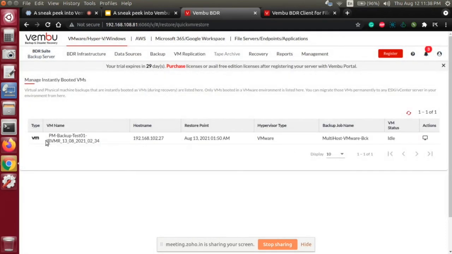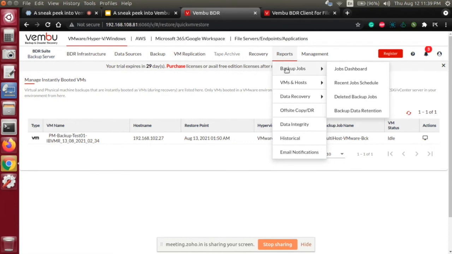In this option, the instantly booted VM on an ESXi host can be migrated completely as a permanent VM, so that it will cut its ties with the backup server and act as an independent virtual machine on an ESXi host. Using this migrate option, you can do all that process.